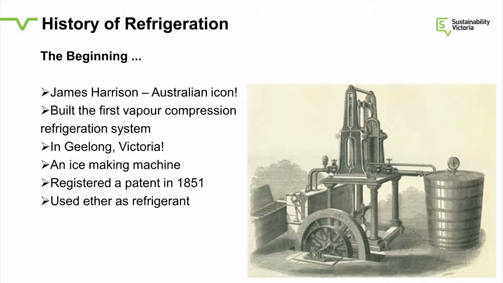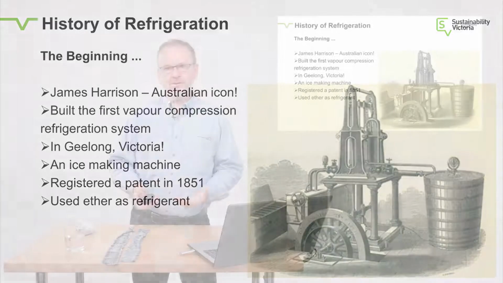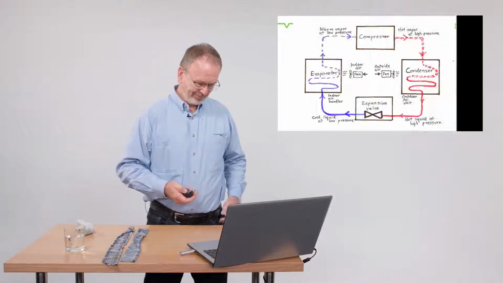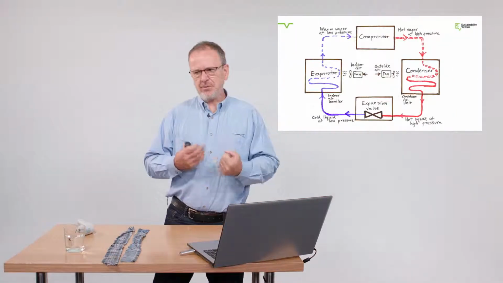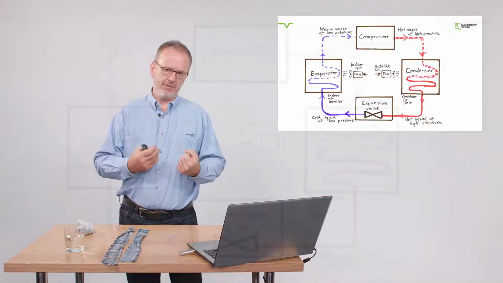Yes, the Americans tend to dispute this a lot, and they claim to have built the first system. But if you do the research as I did, we found that that was actually in 1852. So we did beat the Americans to the refrigeration game. There is a historical connection, and we celebrate James Harrison in the industry. We have an annual competition for young tradespeople, and the guy or the girl who wins that wins the James Harrison Award. So there you go.